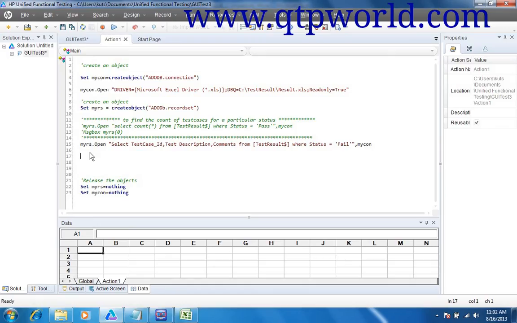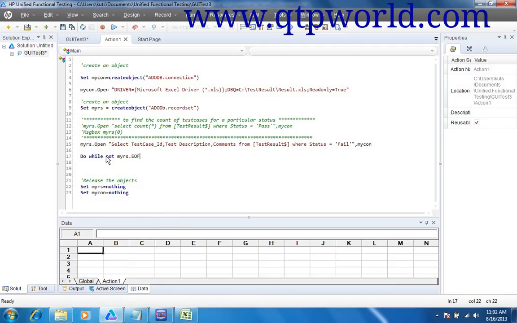Now how do you use a do while loop? Do while, I need a space in between. Now what is the condition? The condition would be not my rs dot end of file.